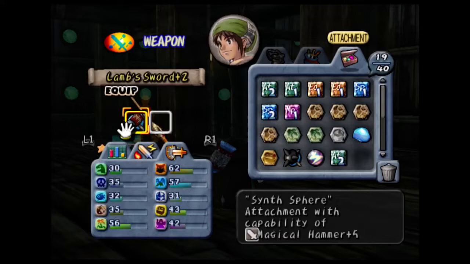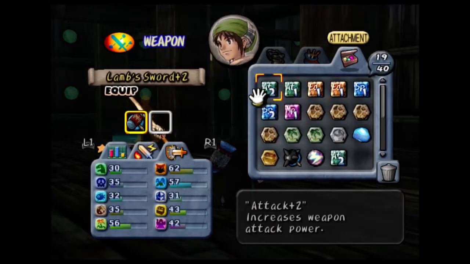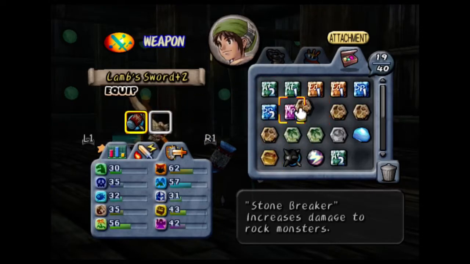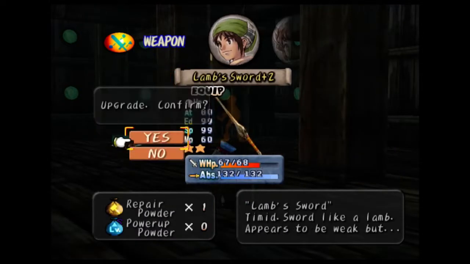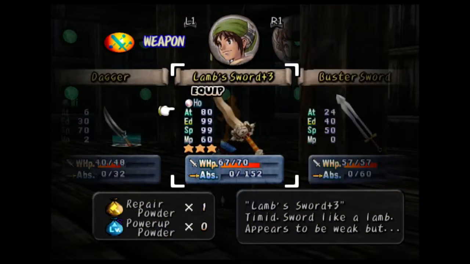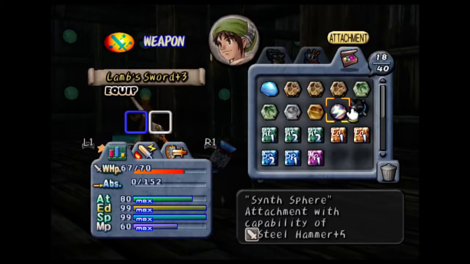Let me see something. I mean, no matter what I do. Not Mimic Breaker, Stone Breaker. We're gonna see how it looks upgraded. I don't wanna use gems if I don't have to right away. I still don't like the fact that the attack caps at 80. So we need fire. That's literally all we need is just fire. Okay. That I can deal with.